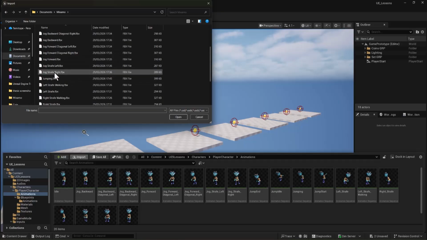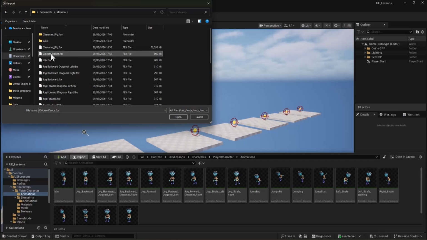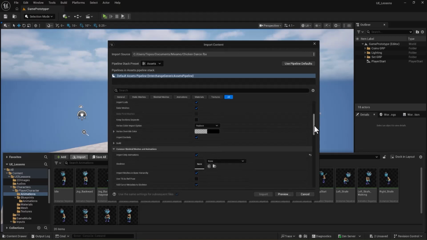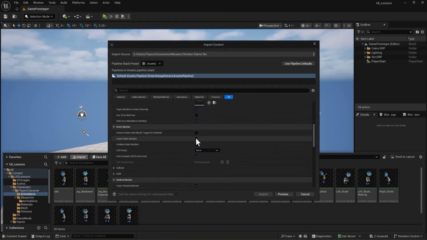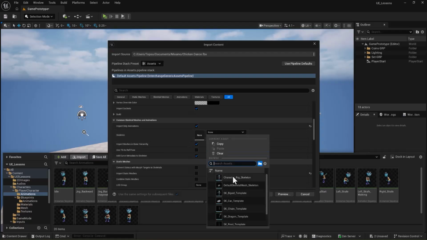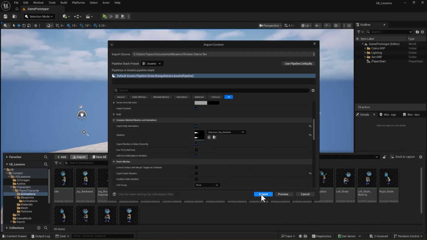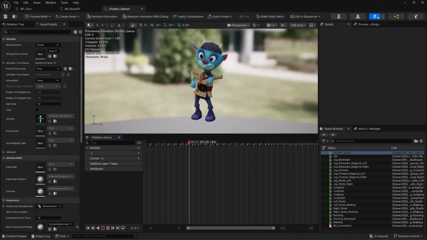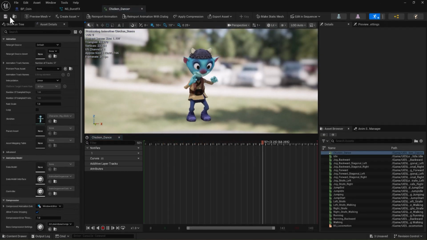I have the chicken dance animation right here, and then I'll open it. Make sure you disable this since we are importing an animation. Then I'm going to choose the character rig and I will click import. Now this is what the chicken dance animation looks like.